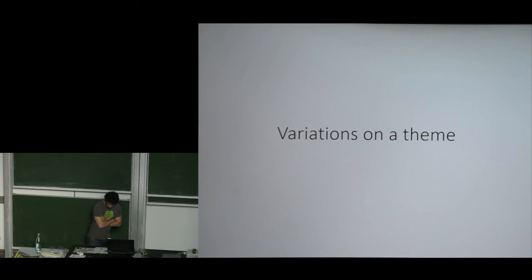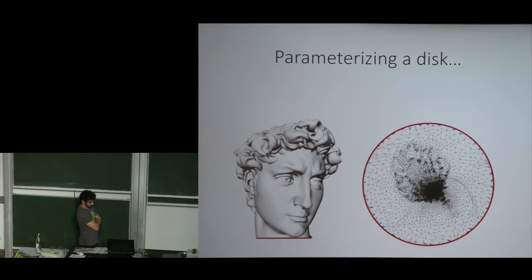So now, let's go over a few small topics that relate to geometry processing of mappings. Throughout this talk, I've been discussing parameterizing disks. So in this case, you see David's head, and you can imagine that the bottom of the neck is cut open, and because of that, the mesh has the shape of a disk, and now we can simply stretch open the neck and flatten David's head, and we all know how to do that.